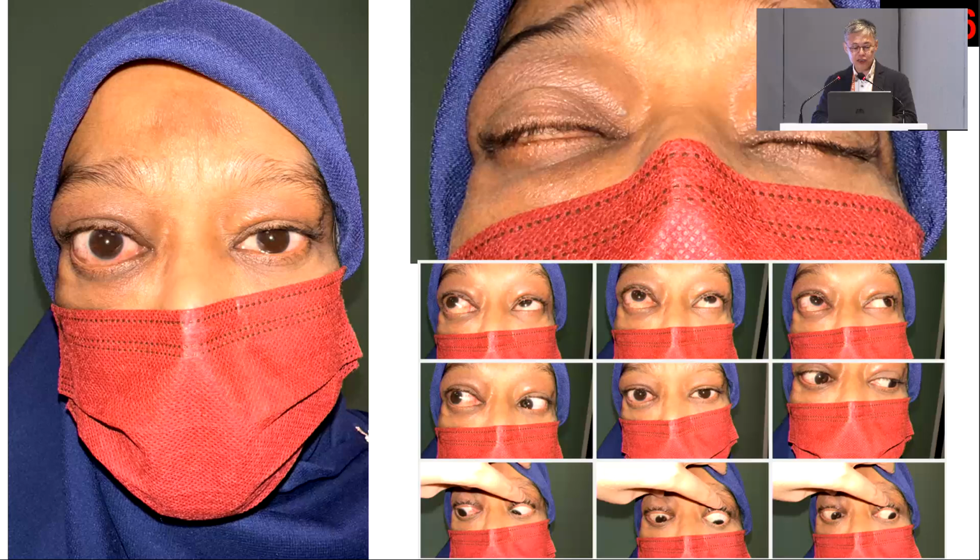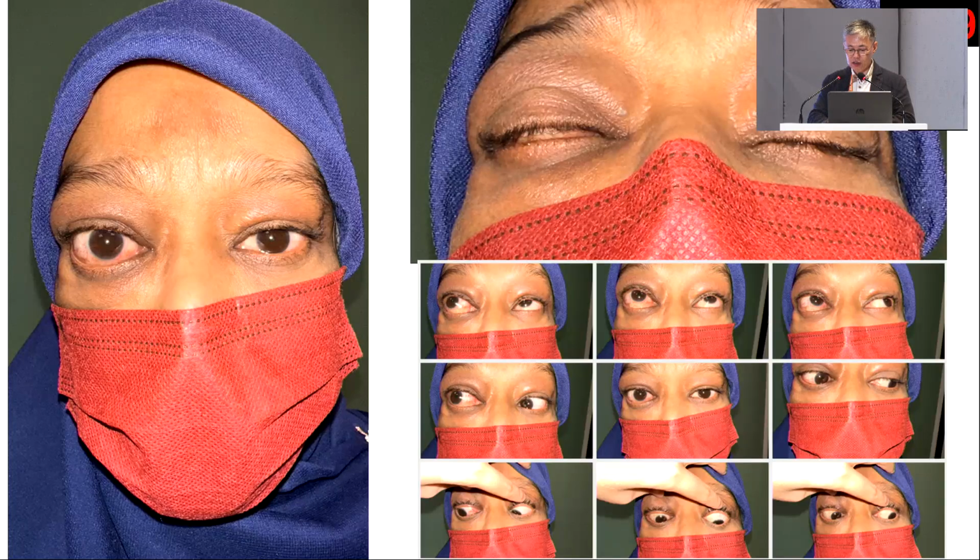You can kind of see that subtle redness, I don't know if it's visible there, on the conjunctiva. It's just very subtly red. Don't forget they also have dry eye, but they also have this redness over there. And so, look at the limitation of movements in a number of different directions.